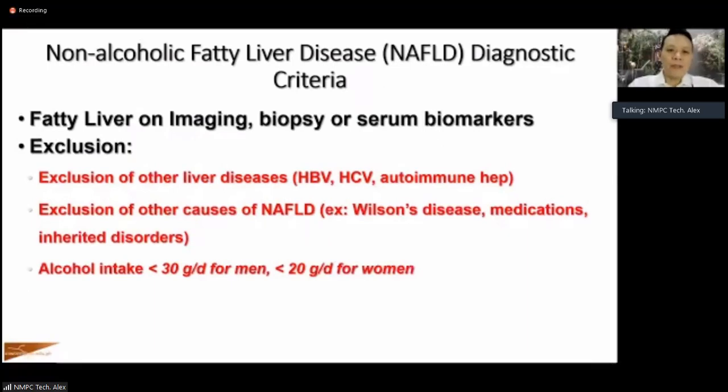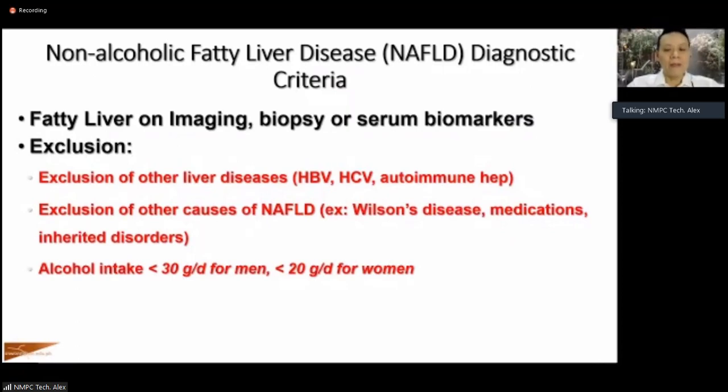Okay. Now, the problem with this old criteria, however, is that in the real world, you see patients with multiple chronic liver diseases. What do I mean by this? You can have a patient with chronic hepatitis B who comes in your clinic with fatty liver on ultrasound, and when you weigh the patient, the patient is overweight with high cholesterol levels. So all of the risk factors of fatty liver disease are there. So in those cases, how are you now going to say that, okay, this patient only has chronic hepatitis B and not fatty liver disease? Because it will not fit your criteria, right?